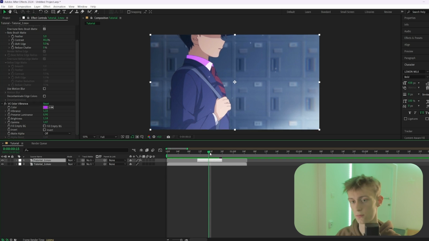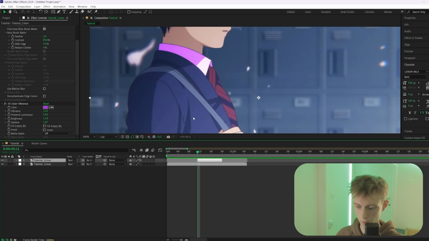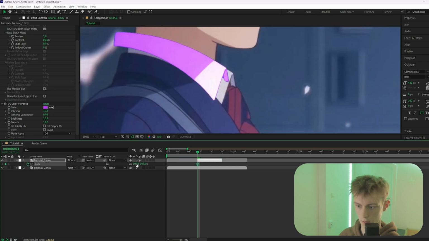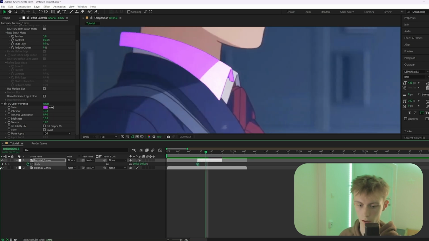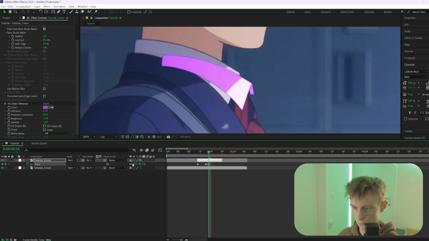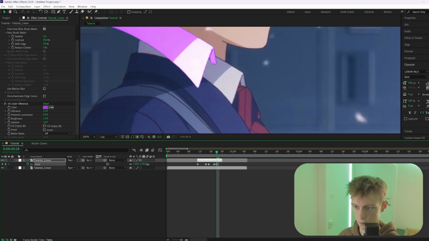Alright, so the next thing is to make it glitch a little, so we can go ahead and make it scale and move around. So the first thing we're going to change is the scale. Press S on your keyboard and then you can press this icon here and then you can change it. Then you can go a little further and make the same keyframe, and then after it you change it. Then let's go a little further, same keyframe, and then after it we'll change it.